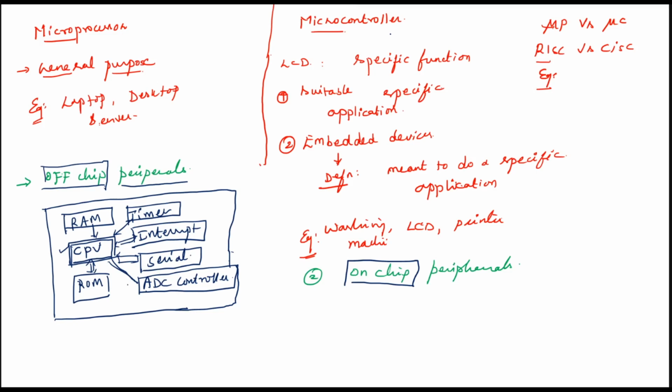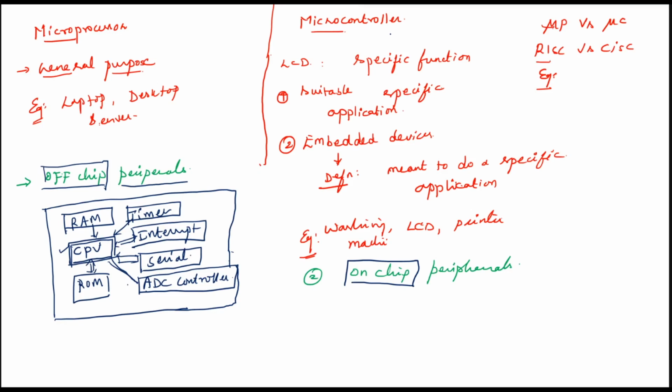And moreover, whatever program I dump once, should I need to change it? In a washing machine, for taking water, soap, rinse, spinning, rinsing, all those things, it is done programmatically. Are we going to make any alteration once it gets into the application? No. Are we going to change anything? No, right. So clearly we know what amount of memory is required for our application and what devices we need for that application.